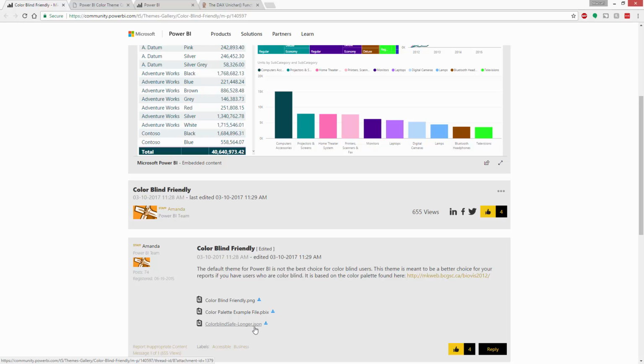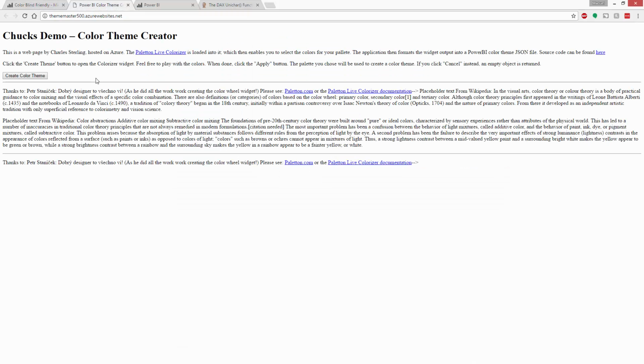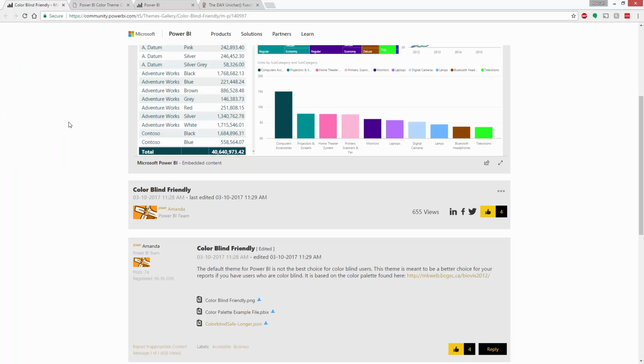So as a small additional element that I'm adding in, here's a website that's pretty neat where you can go through and it'll have a color wheel and you can dictate, and once you get the color theming that you're looking for, it'll actually create that JSON file for you. Once again, I'll include that as well. But let's take a look how we implement this, right?